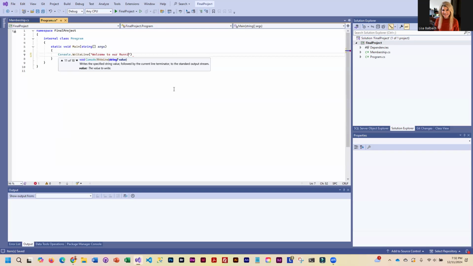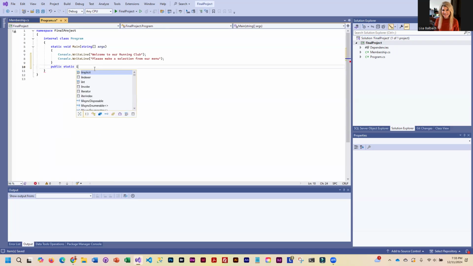Let's see, we'll call it, we're going to do a running club. And I think I'm going to do a menu, which means that I'm going to create a little menu method. And so this is going to be a static method. And I think I'm going to have it return an integer.